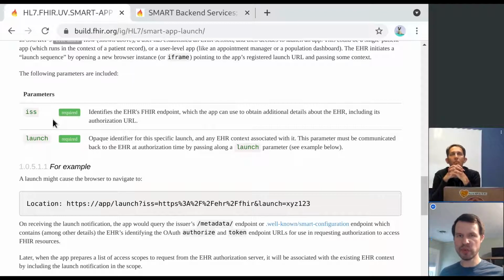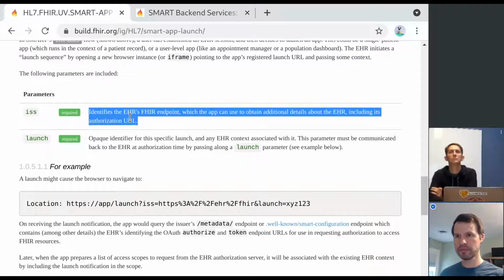Other vendors make different choices. So I think Cerner's environment, for example, you register once and get a client ID and secret that can then be used across a broad set of health systems that are served by the same kind of cloud infrastructure that Cerner provides. So different approaches from different vendors. We allow for that kind of innovation around how to scale app registration. But at the end of the day, when your app is launched, it recognizes this issuer URL, and it picks out the right client identifier and, if necessary, the right secrets to use to establish a launch.